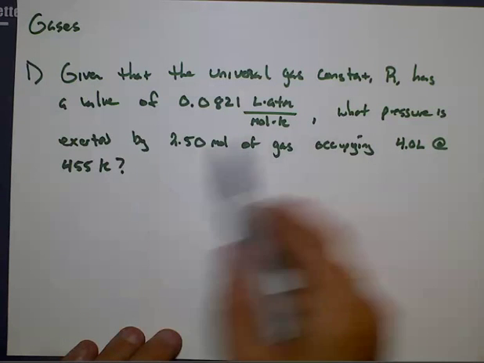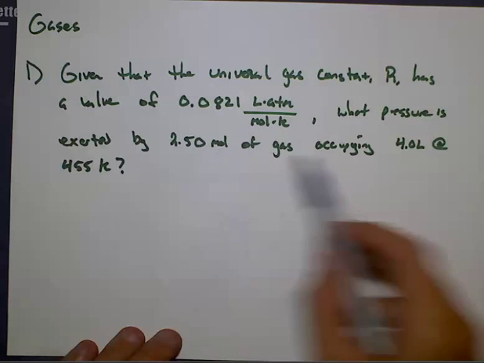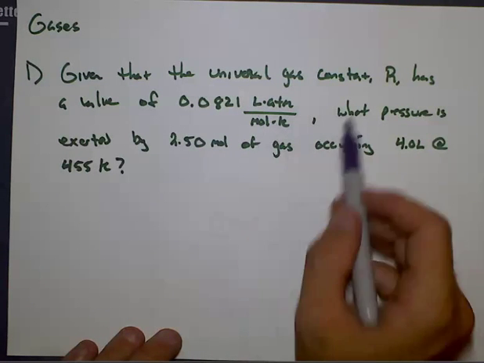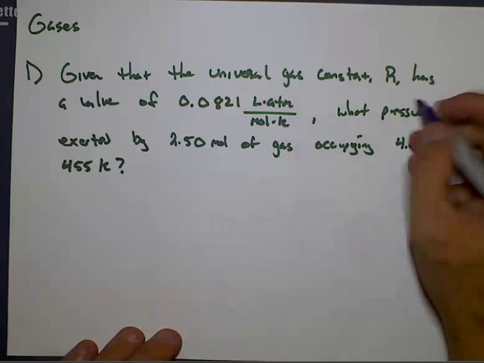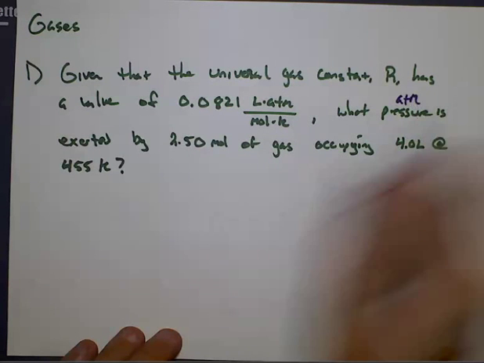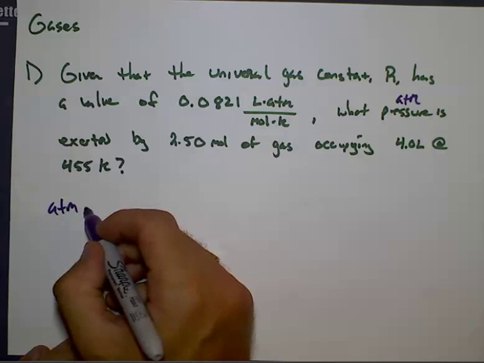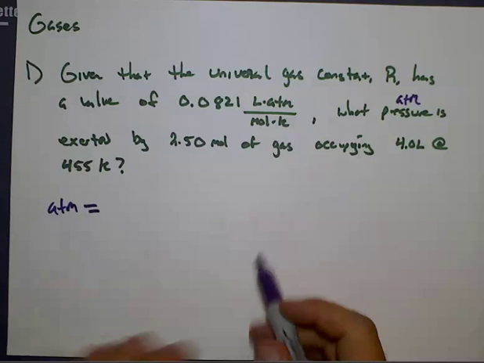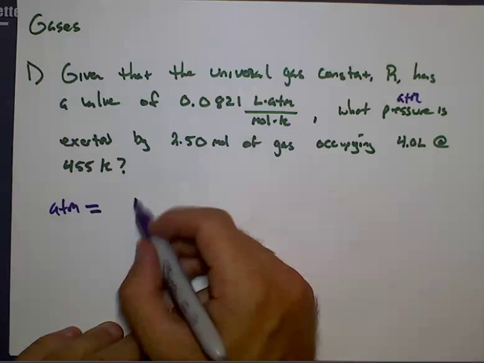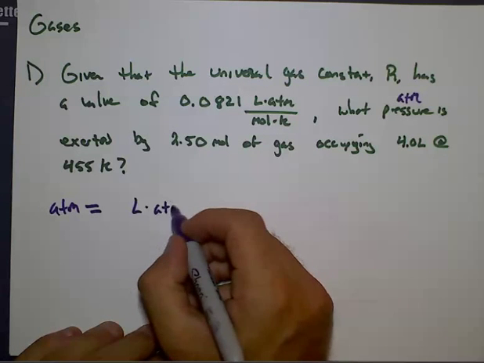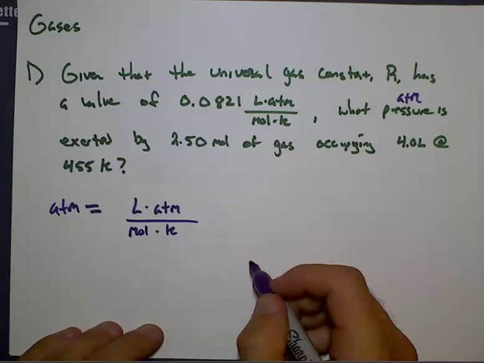Well, let's go through here. I see Kelvin, Kelvin. I see moles, I see moles. I see liters, I see liters. The only thing that I don't have is atmospheres. So I'm going to assume that pressure is in atmospheres. And atmospheres is what I'm going to want to end up with. Well, fortunately, I already see atmospheres here. Okay, so I'm just going to leave this the way I found it. Liter atmosphere per mole Kelvin.